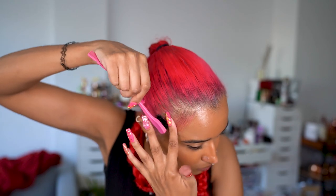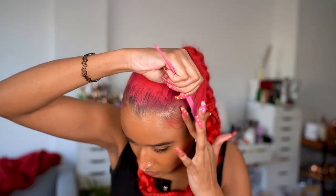Last thing to do here is edges. I'm using the Softy edge control and my little pink brush. The first thing I'm gonna do is use this edge control to smooth down the entire top section, because it gives the smoothest hold and holds it really well. Since it's edge control and not gel, it stays in place even more and it's thicker, so this gives you a really smooth top. You can leave your hair fully smoothed back, or you can add edges — I'm just gonna do a little something something, a couple swoops up in there.